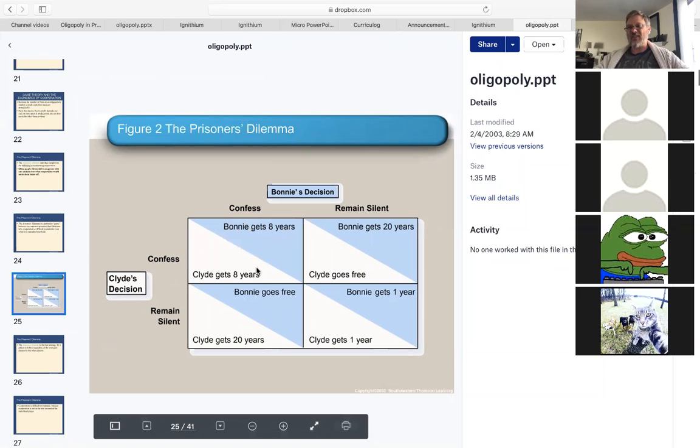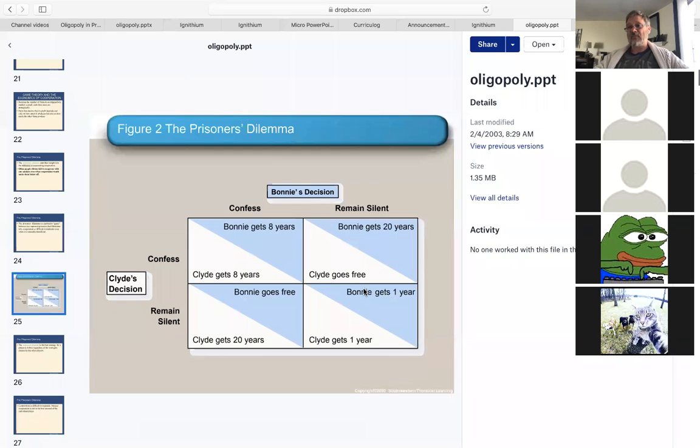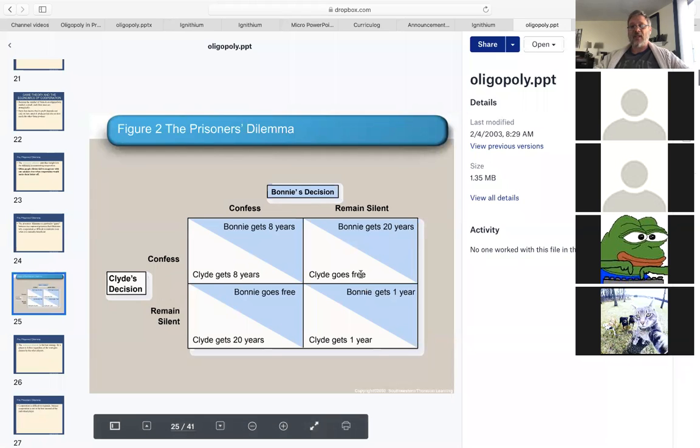And we just say payoff generally, you can say outcome, it's fine. And the bottom part of the cell gives the outcome to Clyde. He does 8 years in prison. There's evidence to convict both of them. And if Clyde confesses, but Bonnie says nothing, there's evidence to convict Bonnie. Basically, Clyde saying, Bonnie did it all, and I'll testify against her. And so then she does 20 years in prison, and Clyde goes free because he helped out with the investigation.